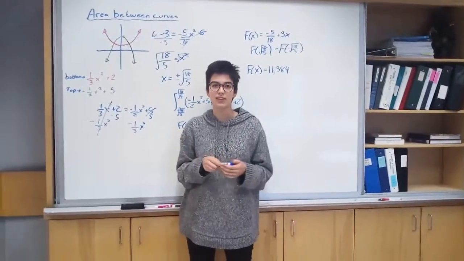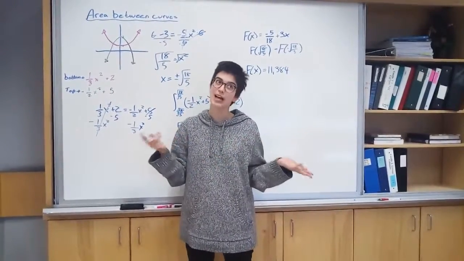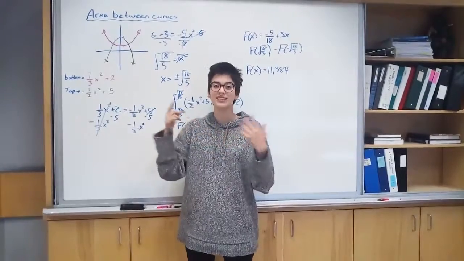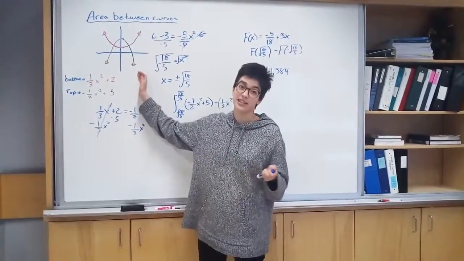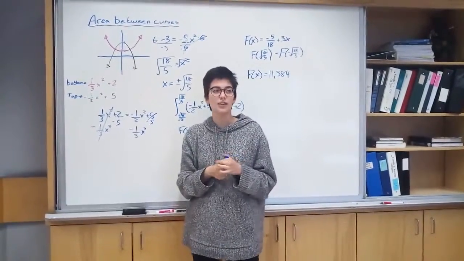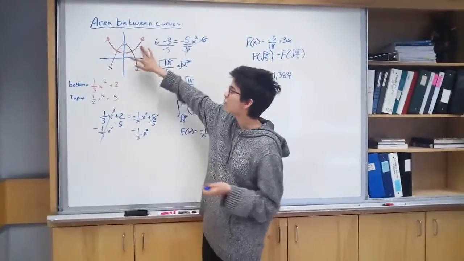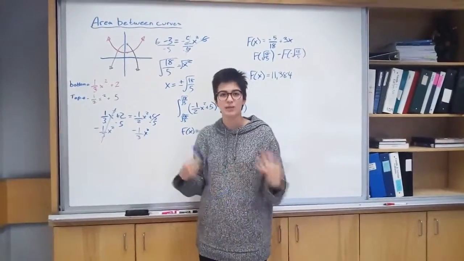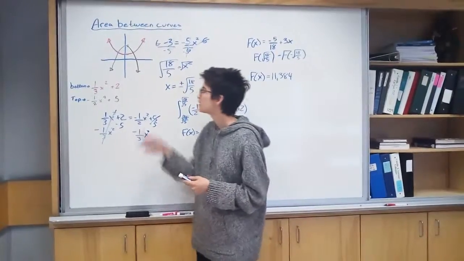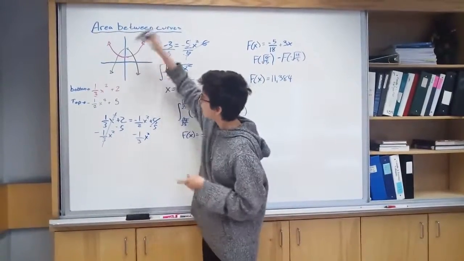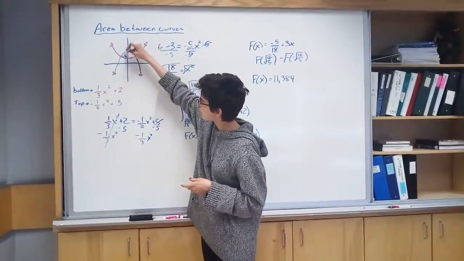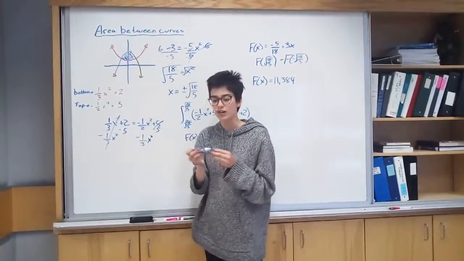I saw that video of Taylor and Emily playing Twister, and it just so happened that their legs lined up to kind of look like this graph right here. So this is when we're finding the area between curves again, but instead we have two parabolas. This is just showing a more complicated version of what we were doing before. So we have one upwards and one downwards, and they create this little space isolated from the rest, and this is the area we're trying to find.